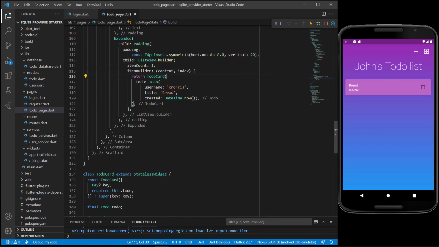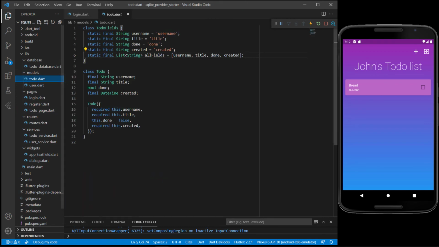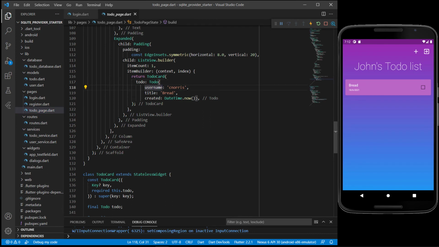So we'll look at the to-do card now, which we're passing in a to-do object. So the to-do object is this model there. So it's basically an object of this class that we're passing through, and the username, I just set it to something there so we can see something showing, but this will come from the SQL database. Okay, so we're passing in a to-do object. You will see the username will be linked to this list, so we will see which user's list this is. We will have a title that the user will see, bread. The created date, the user will see there, and the done, yes or no, and that's basically it for this to-do card.